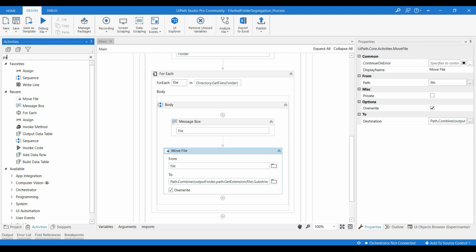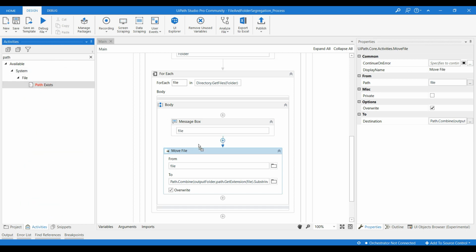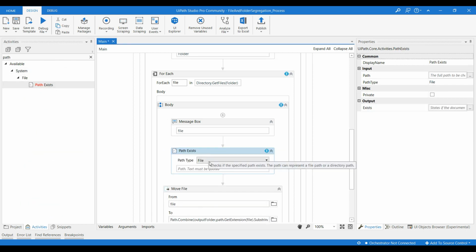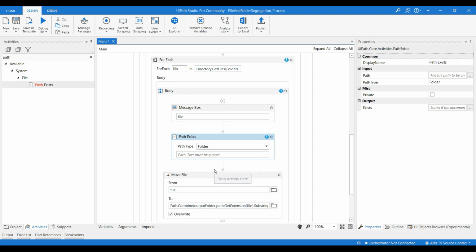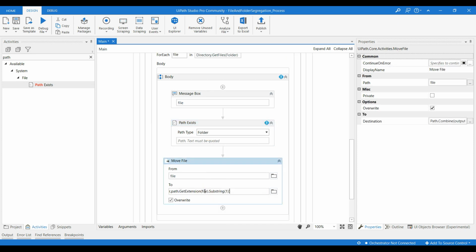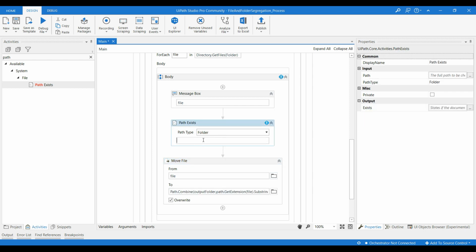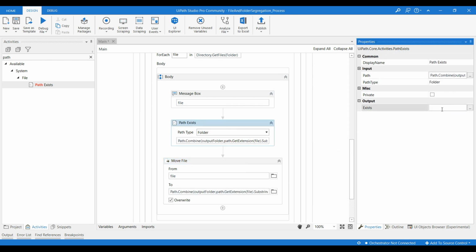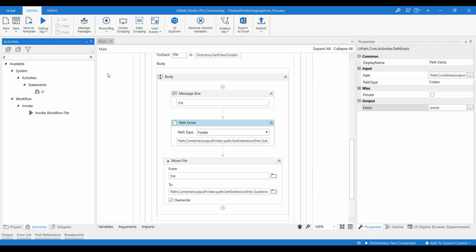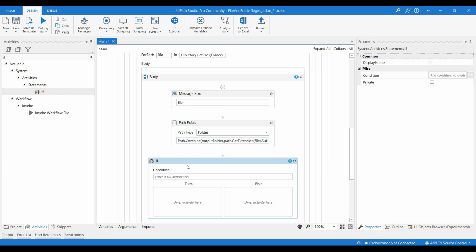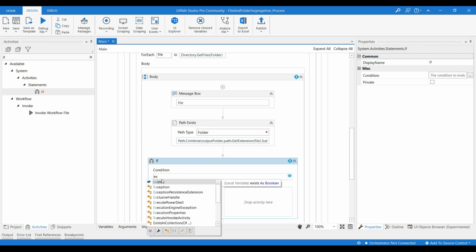To do that, we can use path exist. Here we are checking if folder exists, so pass this thing to this, and the output of this is boolean. Just create a variable called exists and take an if condition, drag it right here, pass this condition to this, which was exist.